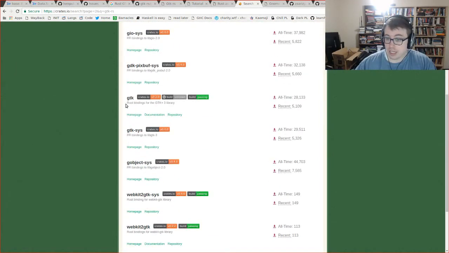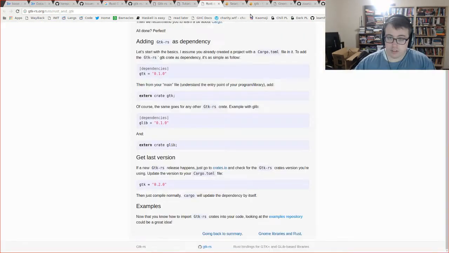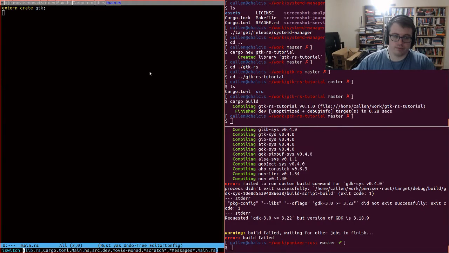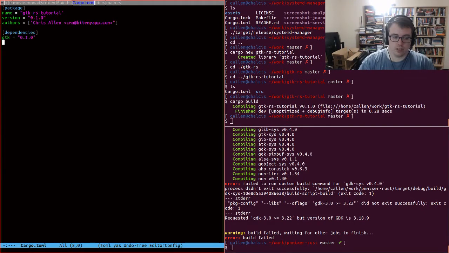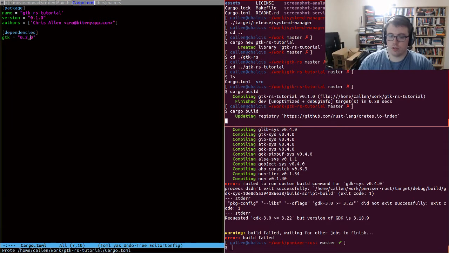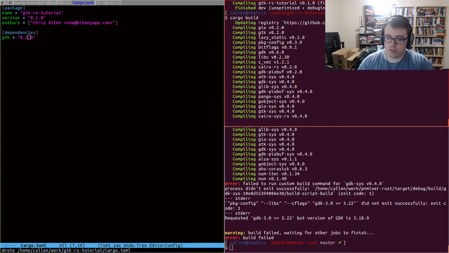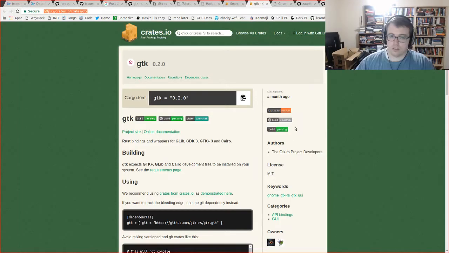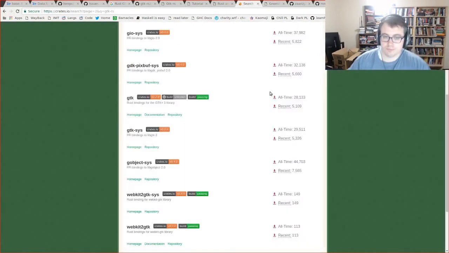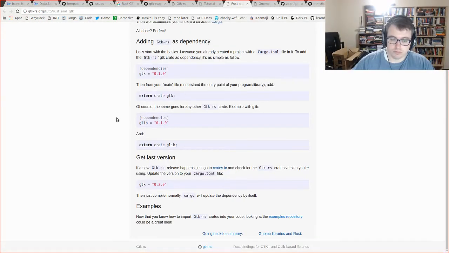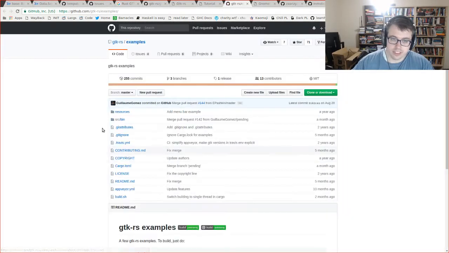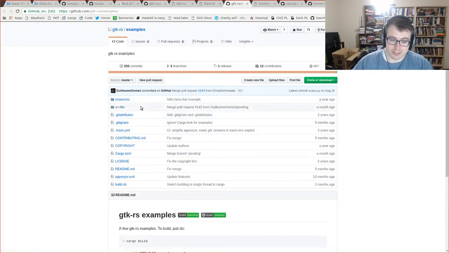Is it just GTK? It is. Whoops. Alright. Tommel, GTK 2.0, cargo build. Alright. Oh, that's it. It's just, okay. Okay, the examples repo would be a great idea. Okay. Alright.